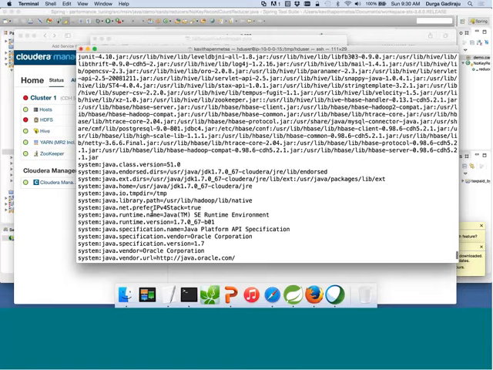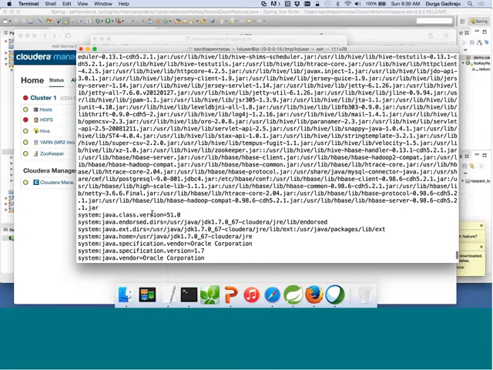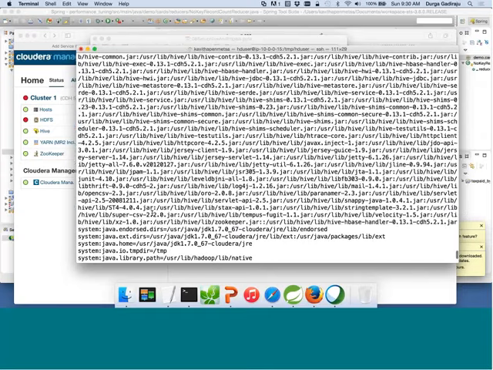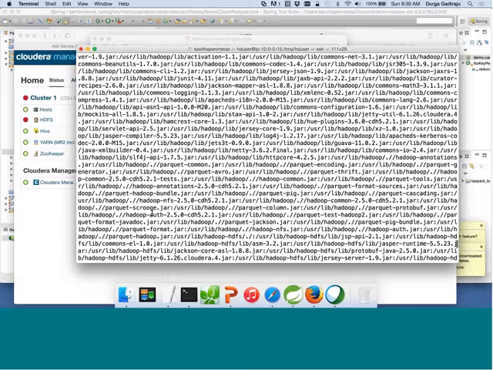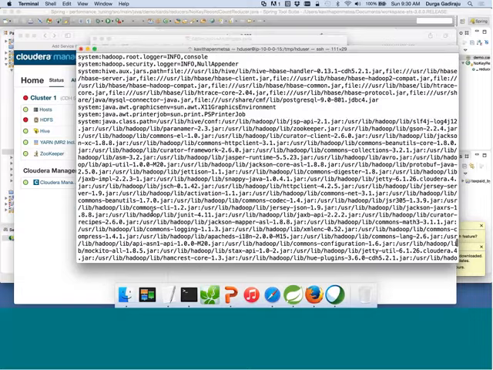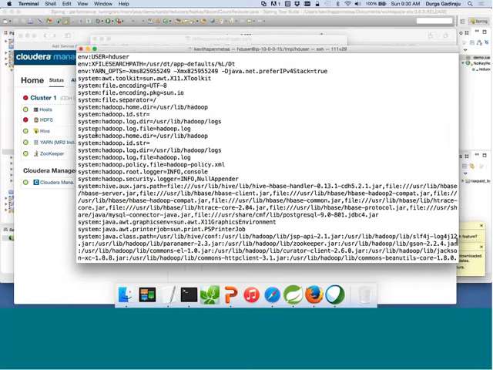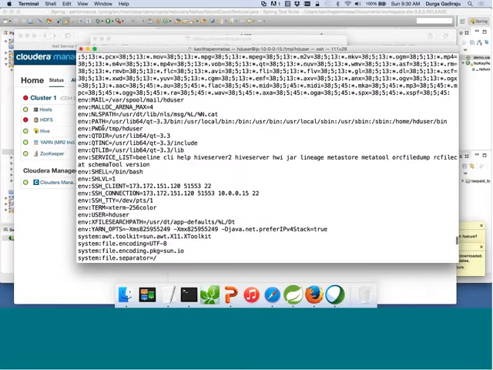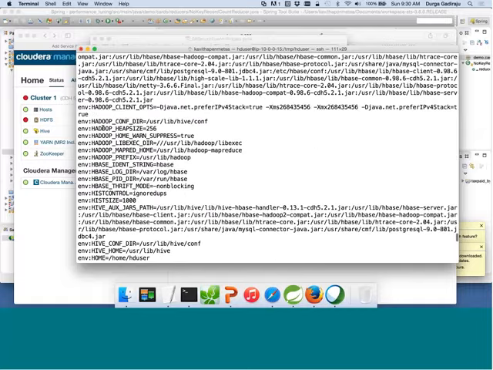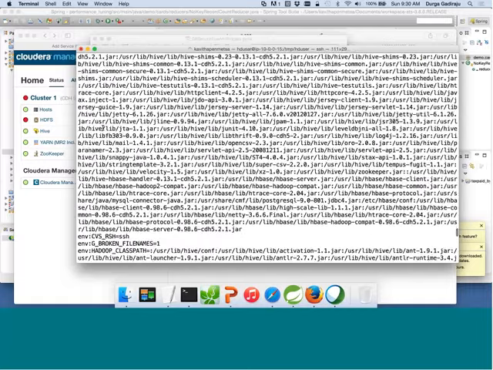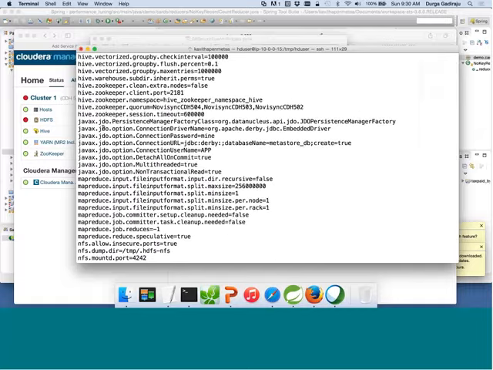When you run the set command, it gets all these parameters from different sources. It gets them from system, from env, which is the environment variables, and from hdfs-site, core-site, mapred-site, hive-site, all the XML files that are relevant for Hive, and it will display all the parameters here.